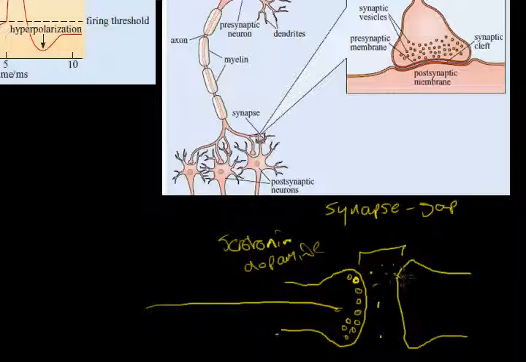Some of them would attach to certain areas on the next neuron. These are called receptors. And once they've attached to those, they cause a kind of change that opens some of those pores that we were talking about, allowing positive charge to flow in. So that's how a synapse can allow one neuron to enable another neuron to fire an action potential.